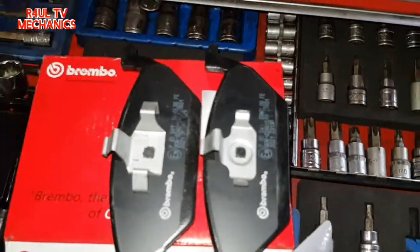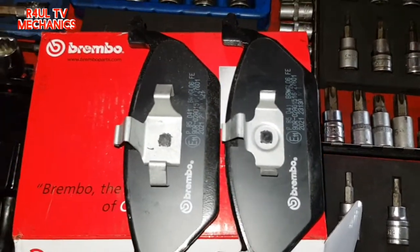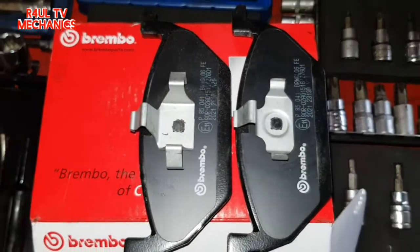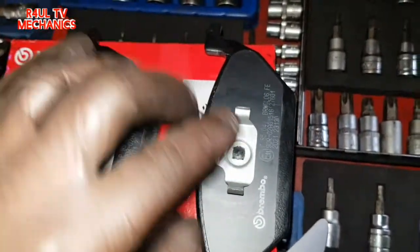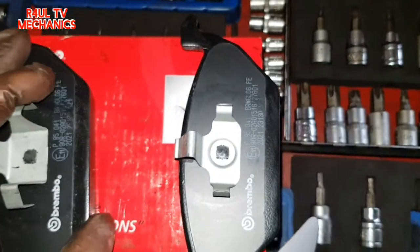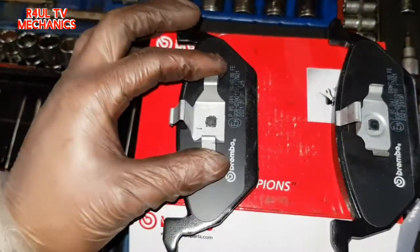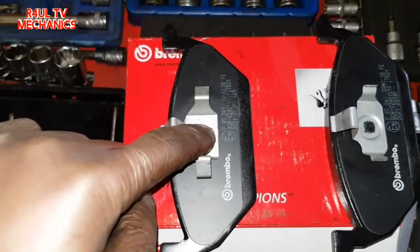Right, there are the brake pads, in all their glory. As you can see there, the brake pad comes in two types, okay? I mean, the brake pad is exactly the same, but the clip is different. This clip here, this brake pad here, will go on the outside of the caliper. This one here, as you can see, is a little bit different, slightly bigger, with some springiness on the clip, and goes on the inside, okay?